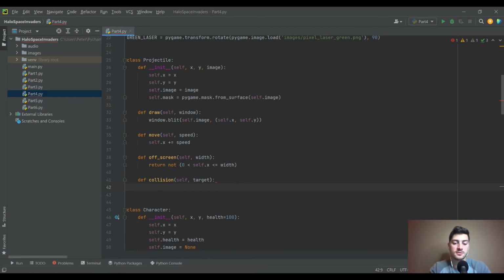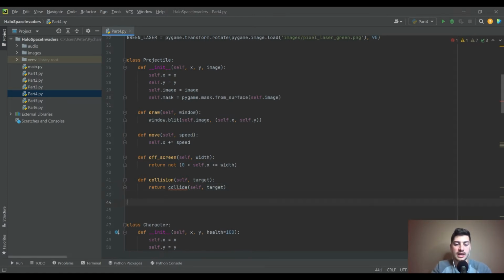And to do that, we're going to create a function outside of any of our classes called collide, because we need to check if the players collide with each other. We need to check if the projectiles collide with the player, if they collide with the enemy, if they go off screen. So we're just going to return the result of collide between itself and the target.